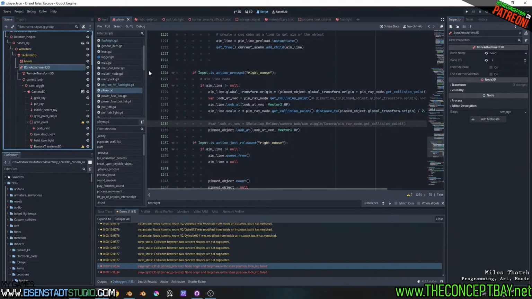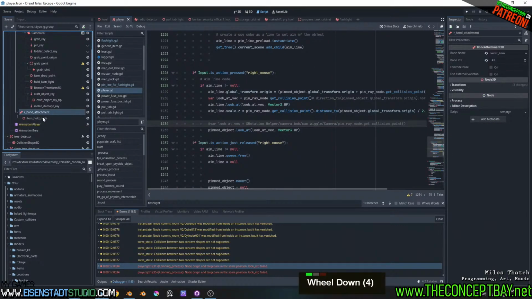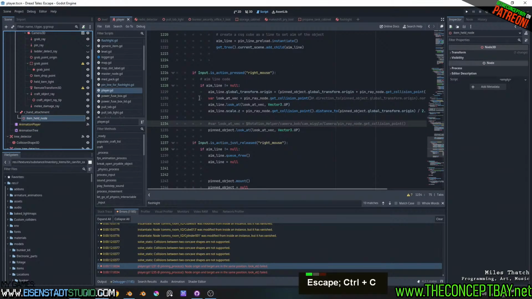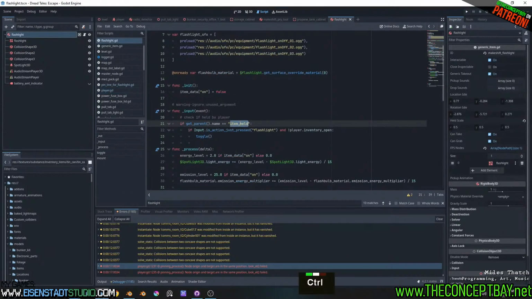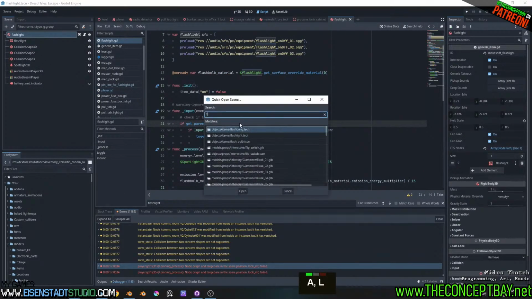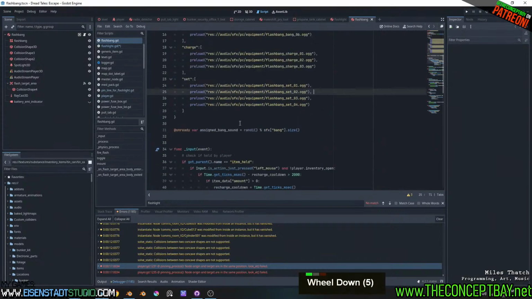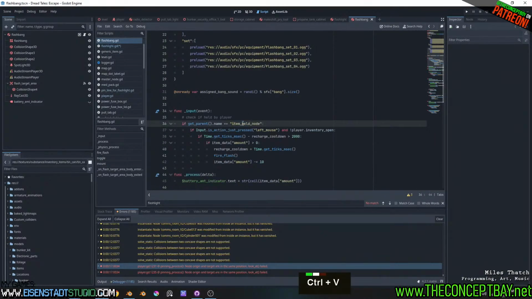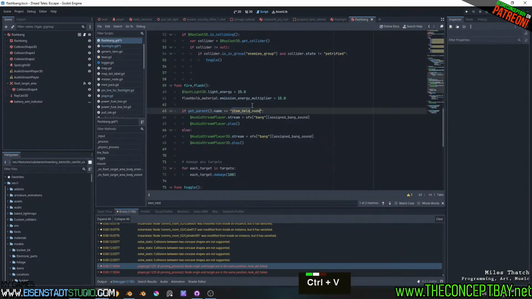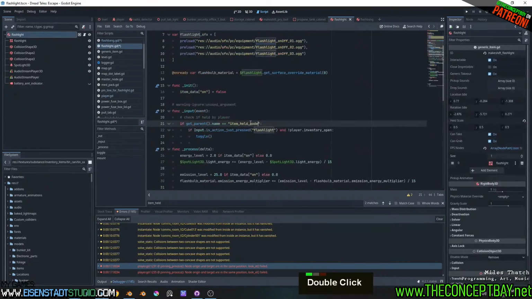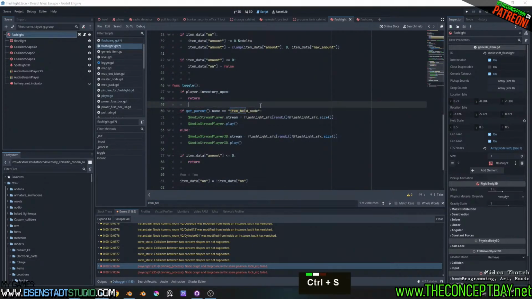But that's for the head. Here we go. Item held node. That's what we want. So we go to the flashlight, item held node. I would assume the flashbang will have the same issue. There we go. As a matter of fact, just double check. There's two places where we do this check. Same thing here. Okay. So that should give us the ability to turn it on and turn it off.